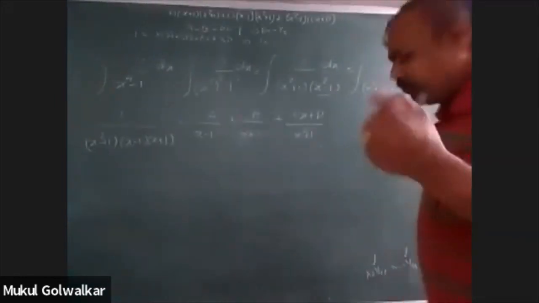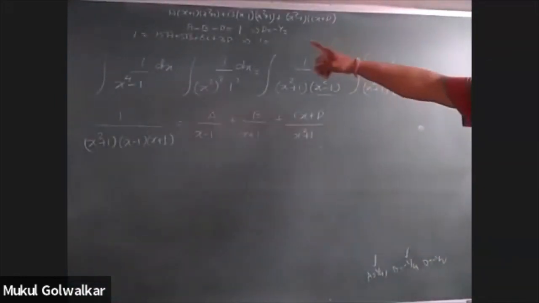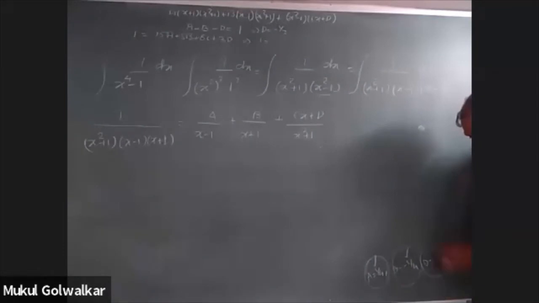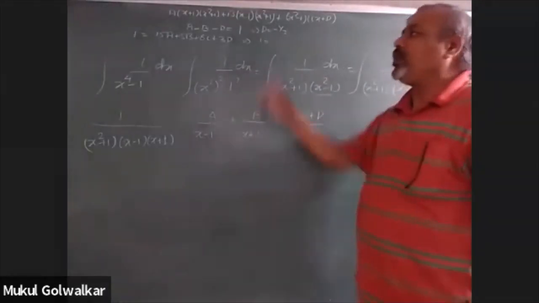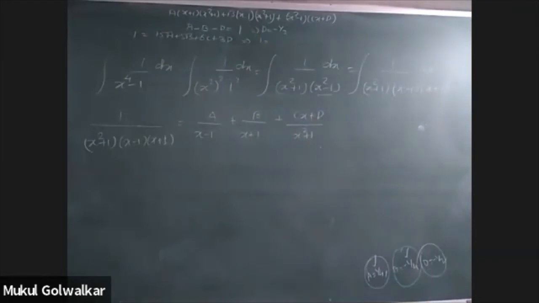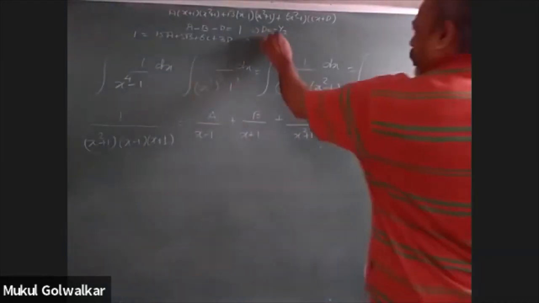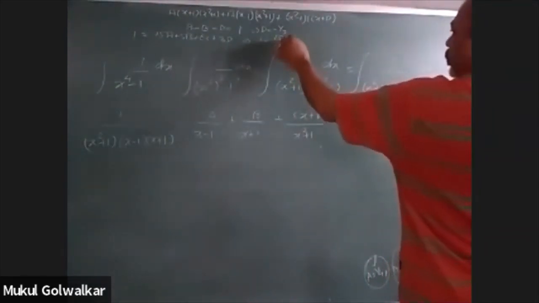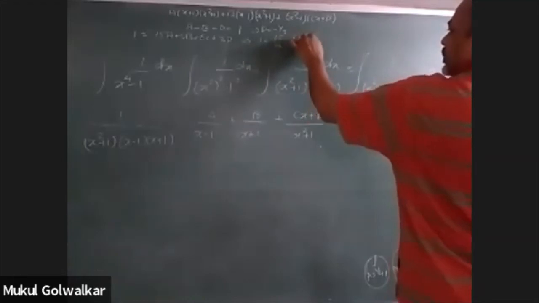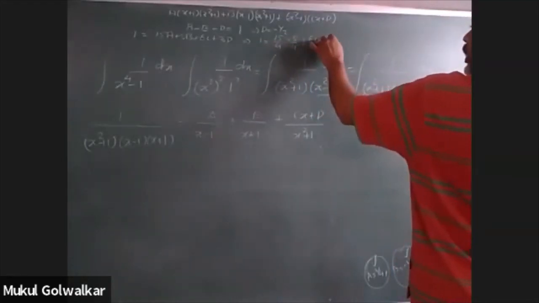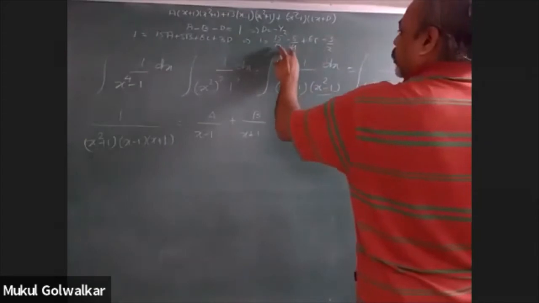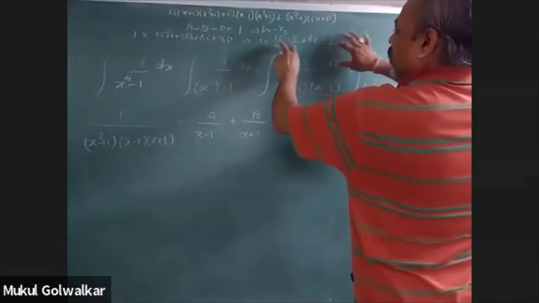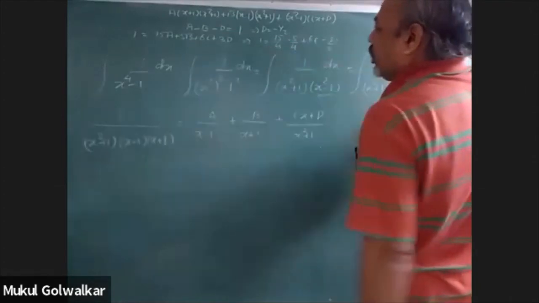Sir, just give me 1 minute to calculate the value of C also, because the values of A, B and D I have already calculated. I was just on the verge of calculating the value of C. So I get 1 is equal to 15 by 4 minus 5 by 4 plus 6C minus 3 by 2. So 10 by 4 minus 6 by 4 means minus 1, 2. So C is equal to 1 by 3, no?